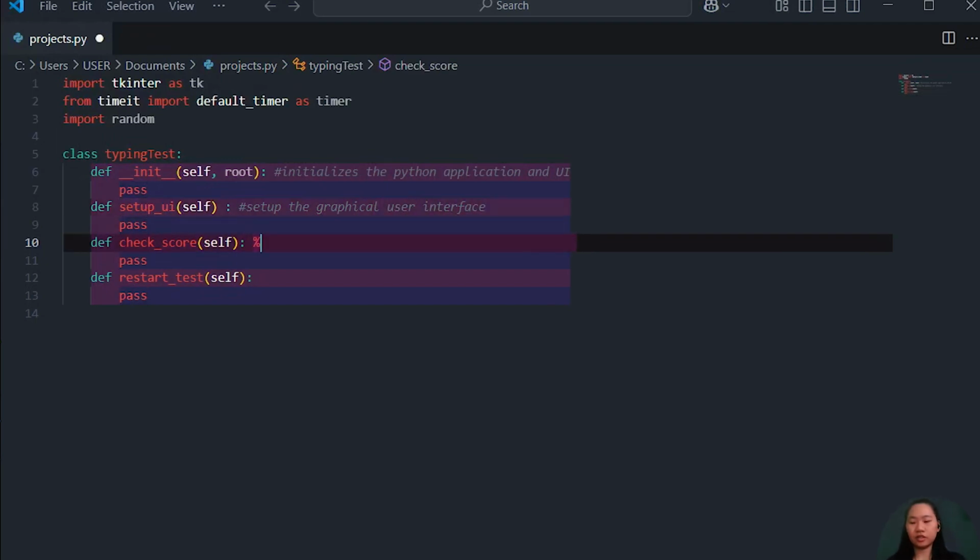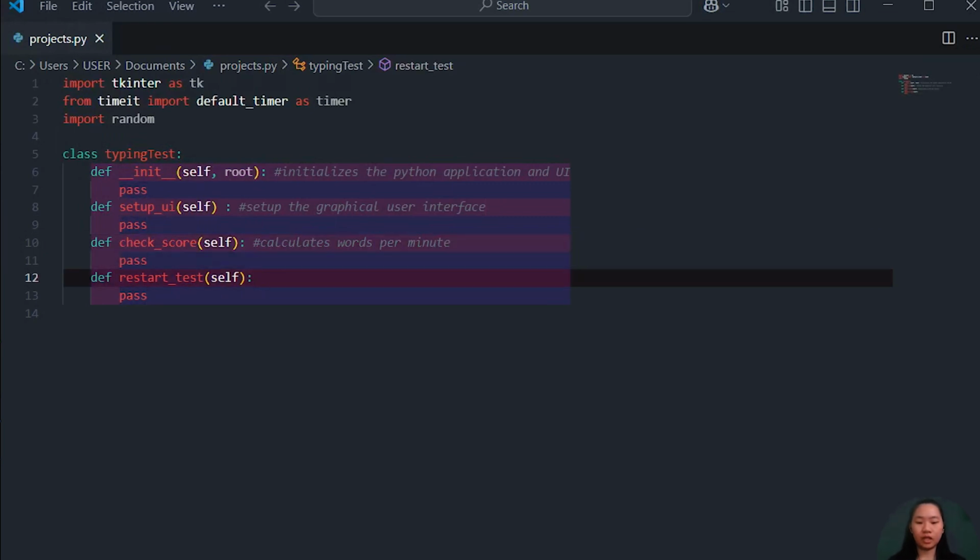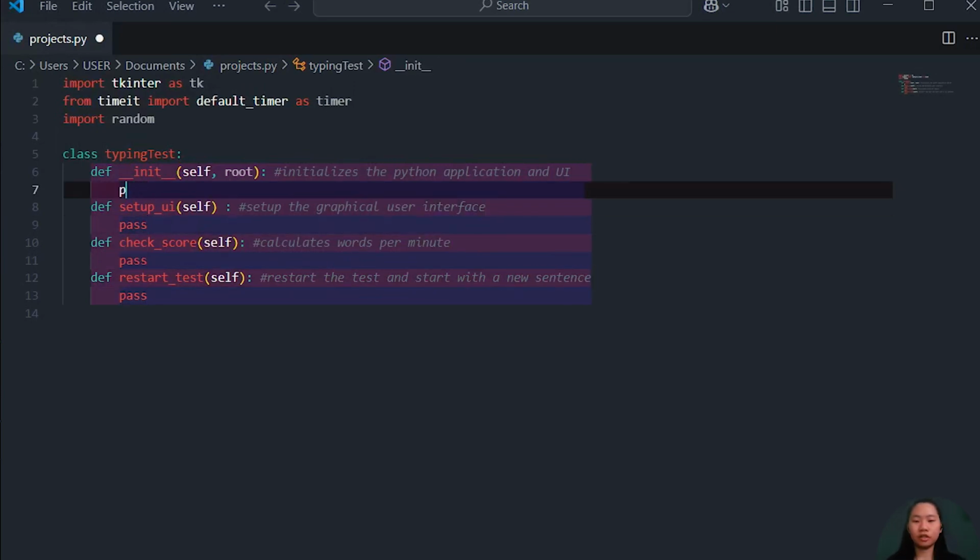And this one checks the score, which calculates words per minute. And this one restarts the test and starts with a new sentence. Let's work on this function first.